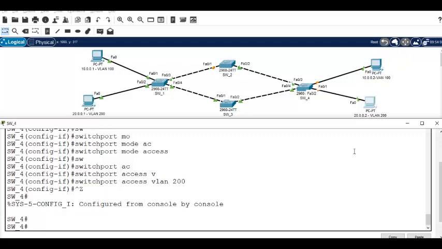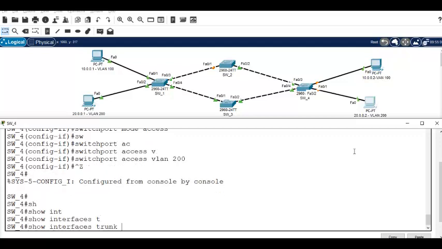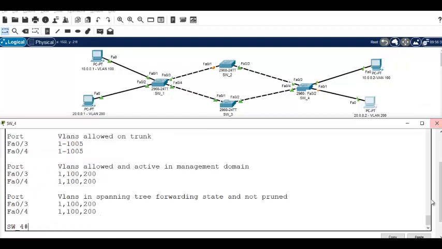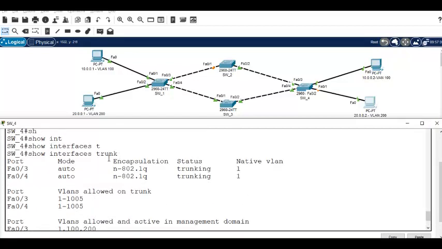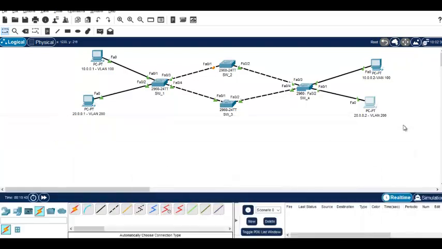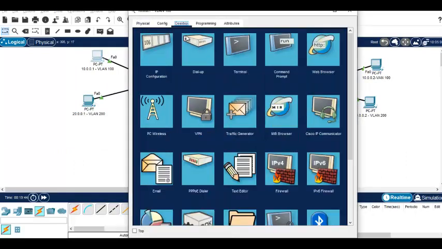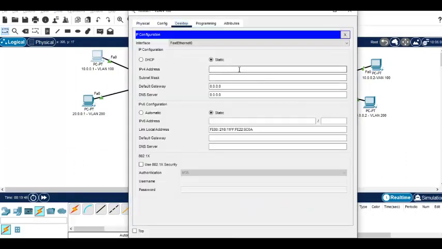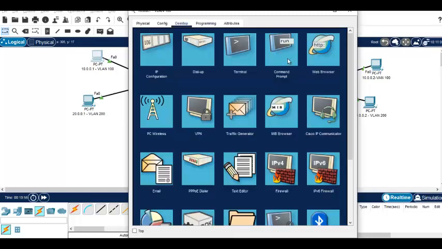Now what is left is I need to go and assign IP addresses and try pinging from these computers. I'm on this computer to the left, which is 10.0.0.1, and go to the command prompt and type ipconfig to verify whether it has taken that IP address. Verification is good, no? Ipconfig, yes. This is the IP address I gave.